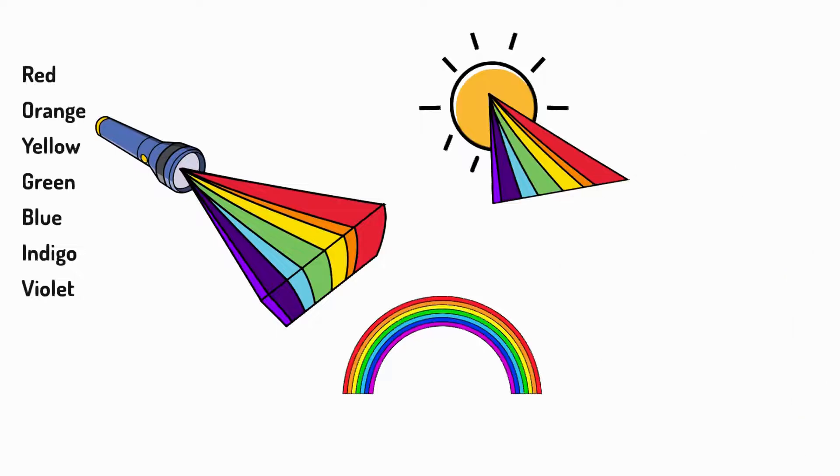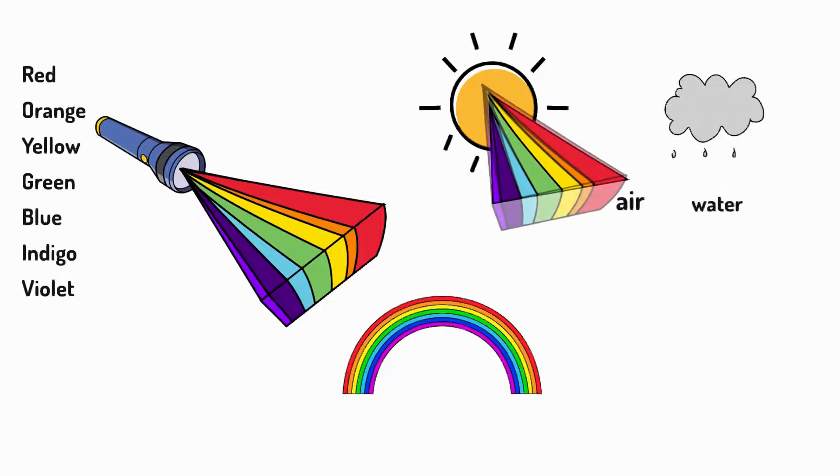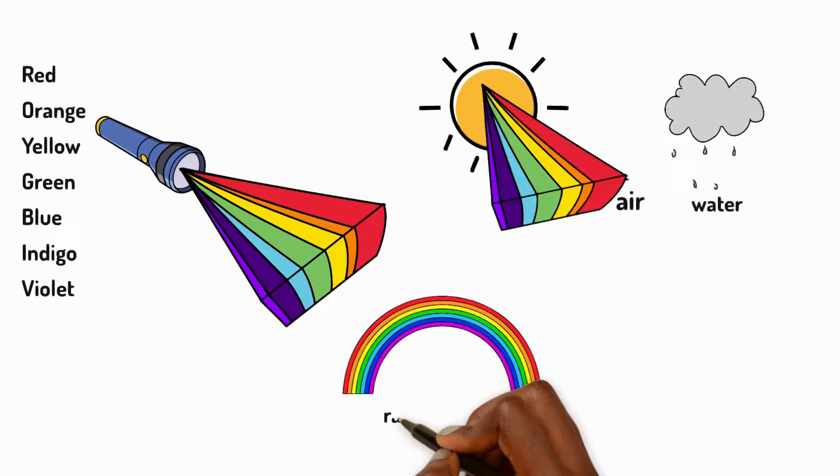The light from sunlight actually contains lots of different colours. As the sunlight passes from the air into liquid raindrops, each colour bends a slightly different amount, and this forms the rainbow arc that we see.